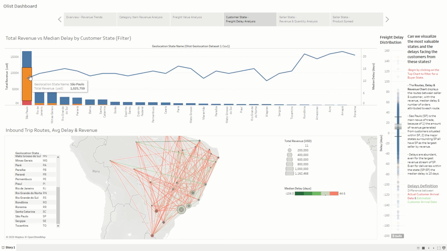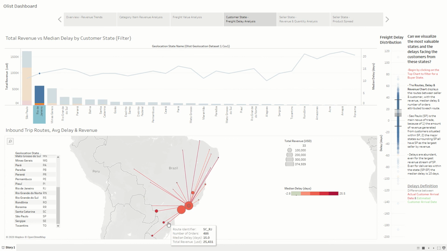Basically, this line chart is talking about what's the median delay. So it's what's highlighted there. When you don't highlight the chart, all the routes appear. But the way to use the chart is to highlight one city. I'm going to highlight Rio de Janeiro, and we see that for Rio, the second top revenue-generating state, Sao Paulo is actually the biggest supplier to Rio de Janeiro. But we see that median delay is 13 days and 15 days.